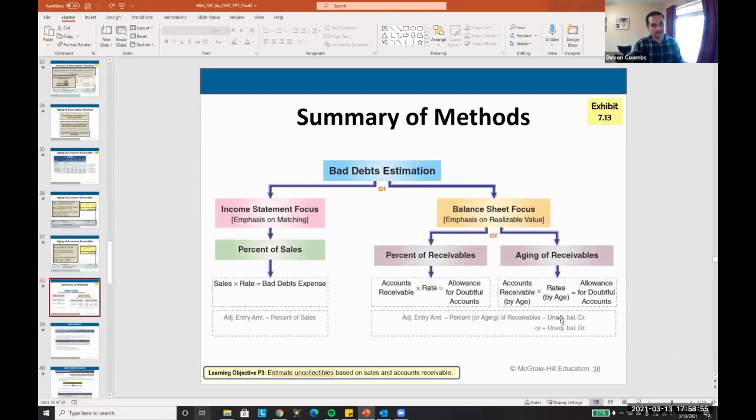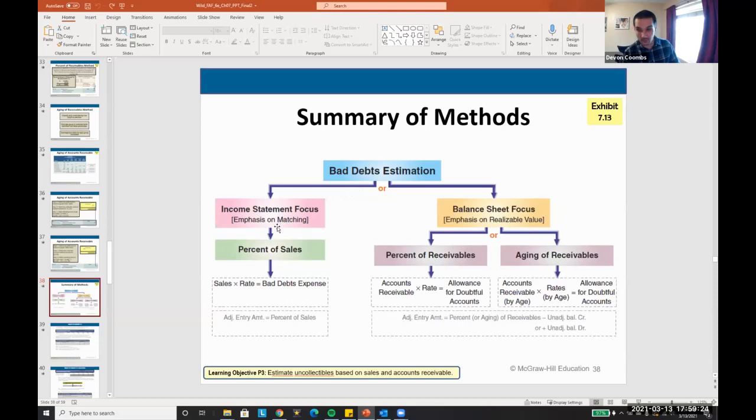So this is the big chart I was showing you. I think there's another thing up here. There's really methods. You have the direct write-off method over here. It doesn't exist, I'm just making it up. Direct write-off method. You're not supposed to use it, but you can. And man, accounting is confusing when I explain it, huh? You're not supposed to use it, but you can. So you can use it if it's not material. So judgment call, direct write-off method is the easiest. Then the correct ways to do it are through these bad debts estimation methods.